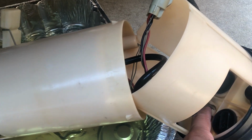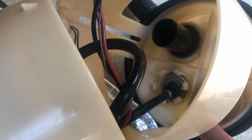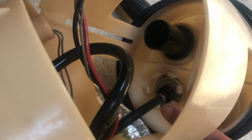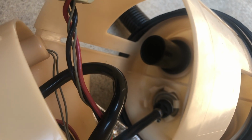But once that's apart, then you can kind of come in through this way, and you can get to all these separate clips. Use screwdrivers, pins, whatever it is to get them apart. There's way too many of them to do with just your hands, so you definitely need some other tools. I used little cotter pins from another tip. Somebody else was able to pull it out one screwdriver at a time: slip the cotter pin in, use a screwdriver to pry this one up, slip in a cotter pin, one at a time until I got all the way around, and then once you do that, the fuel regulator just slips right out.